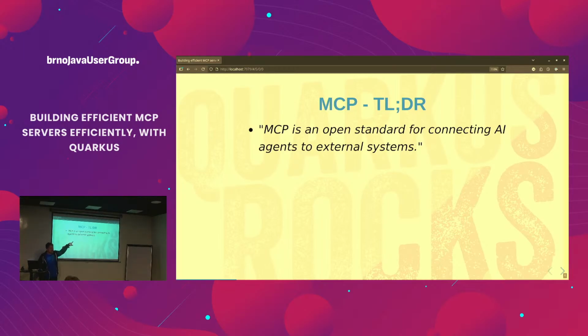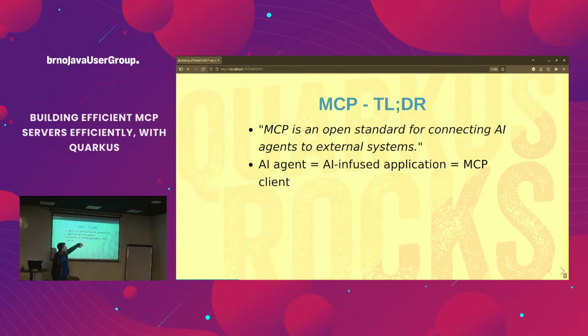They say it's an open standard. We'll talk about it later, but it's not a typical standard, as you might know, for example RFC or JCP and so on.